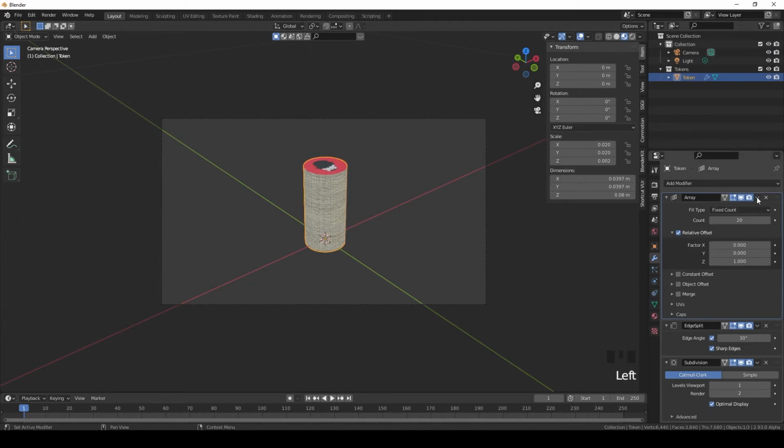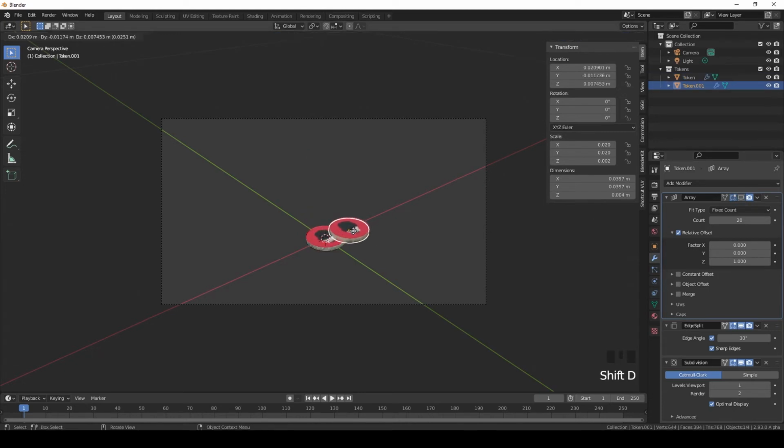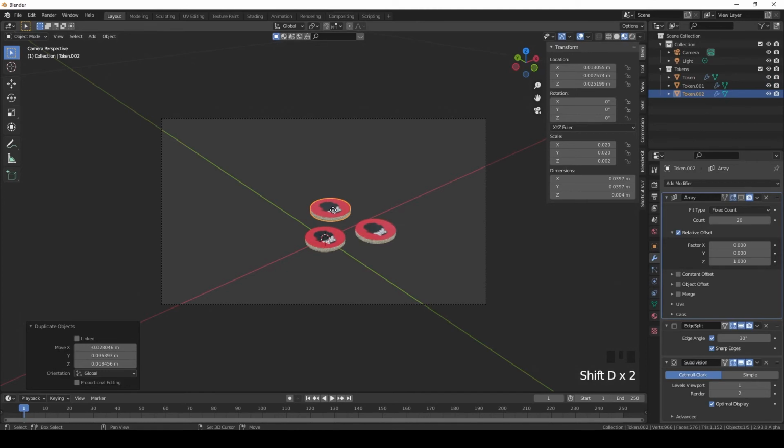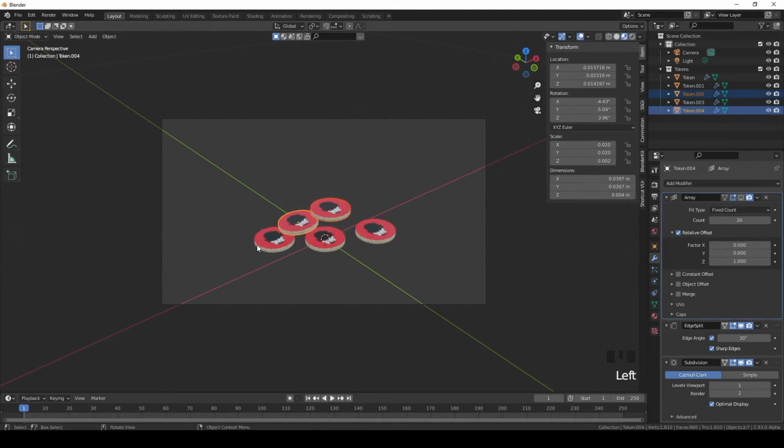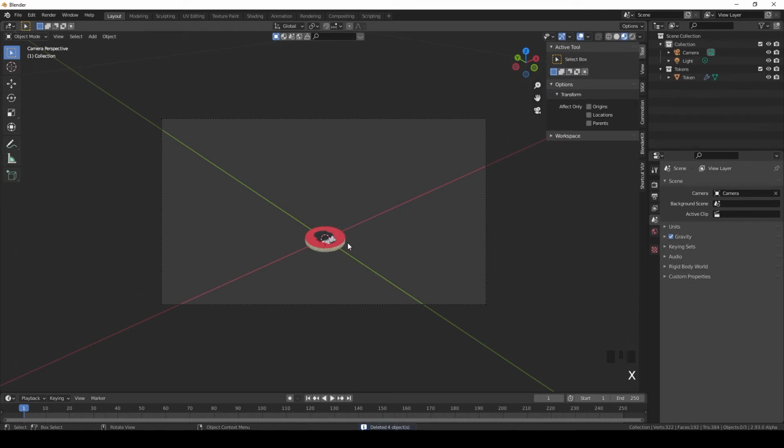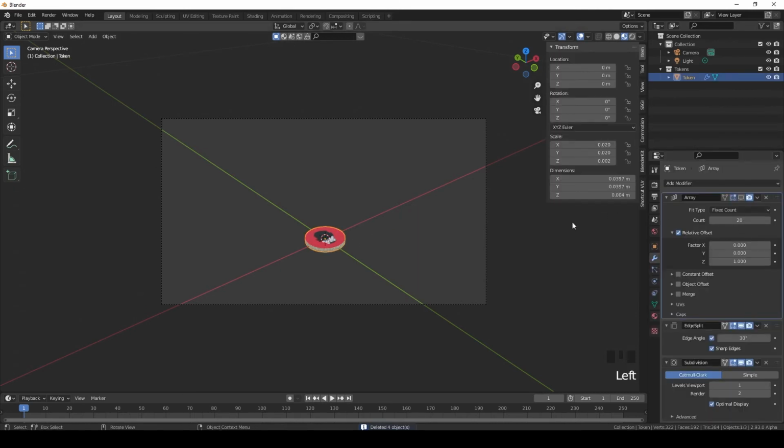You can technically just Shift D, duplicate, duplicate, duplicate, and rotate a little, and manually create a whole pile of tokens. But if you have like 20 tokens or 50 tokens, I think this method works better, and it looks a lot more natural because you're using actual Blender physics, which are crazy.